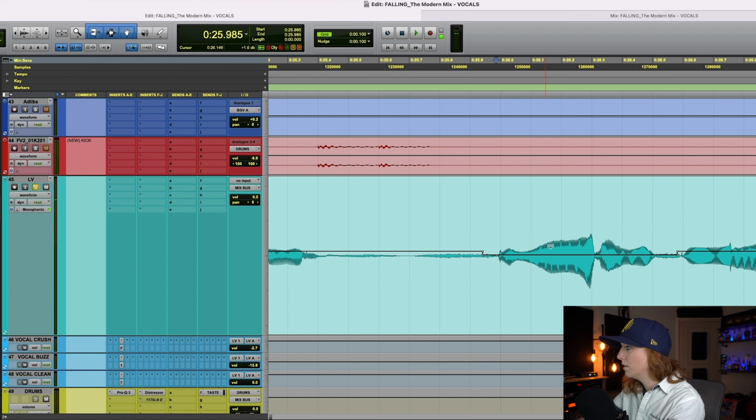Shadows melt. So we could probably go down just a little bit here.